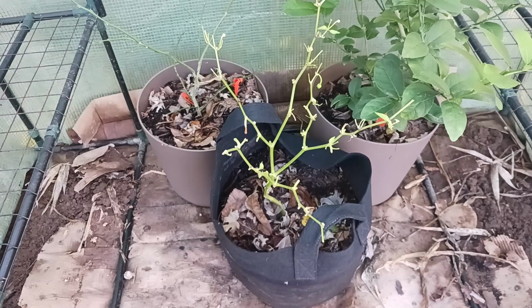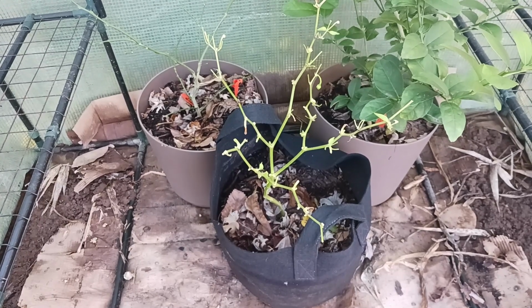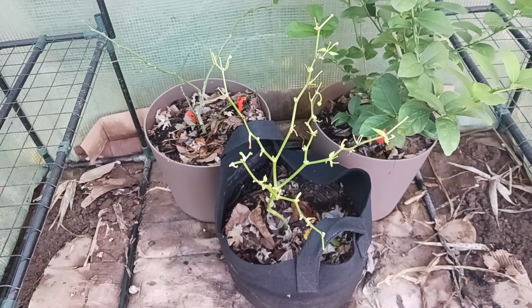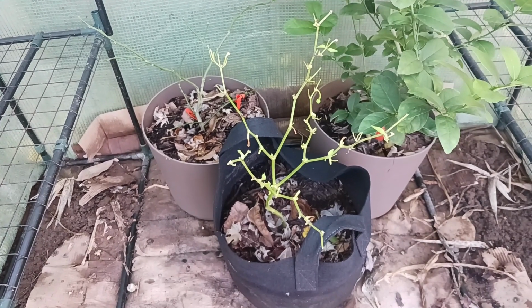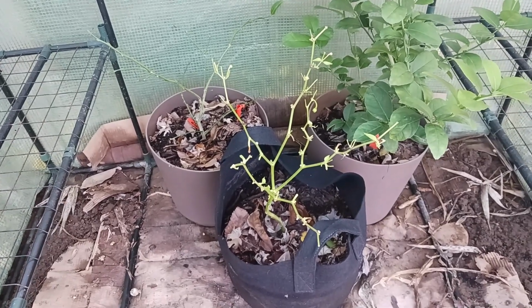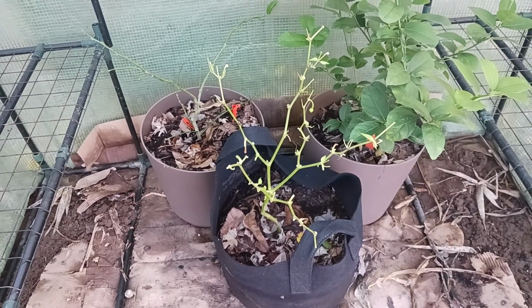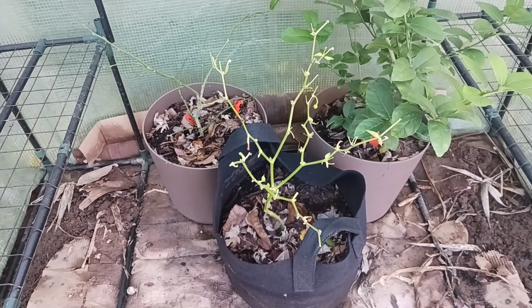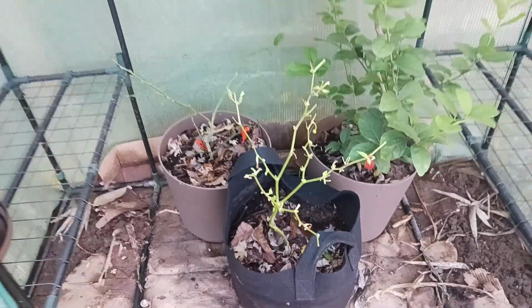This was my first time growing shishito peppers, and I had no intention of growing them again, because I didn't know if I was going to like them or not, but I really did. So we'll see what happens with this, and that will determine how we're going to move forward in future gardening seasons. So we'll see.